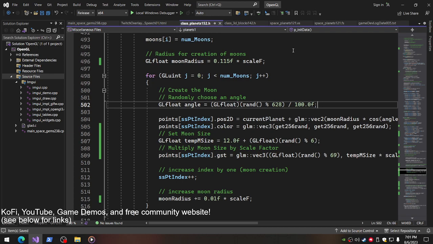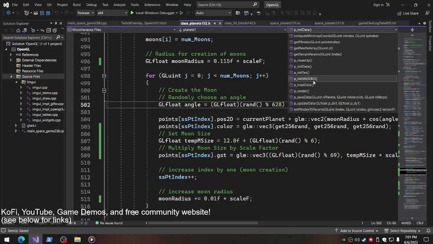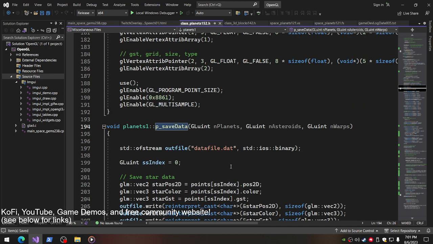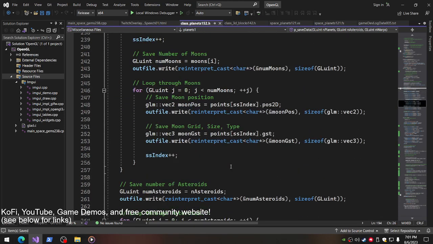Hold the phone, Jeff. So now when we go to save data, number of moons. Loop through the moons. Save the moon position. Save the moon color.